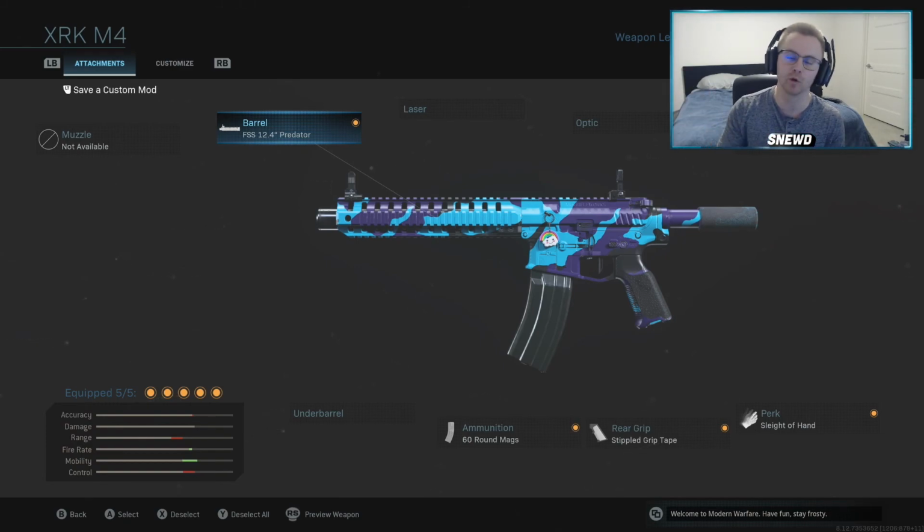No stock and staple grip tape for added movement speed and ADS speed, and then the 60 round mags just to have some extra bullets in the clip. And then, of course, sleight of hand. As you guys know, I run sleight of hand on absolutely every class because reloading in sticky situations is key.